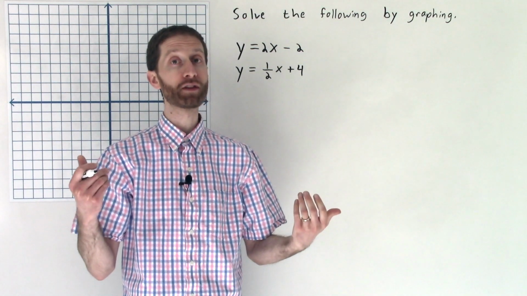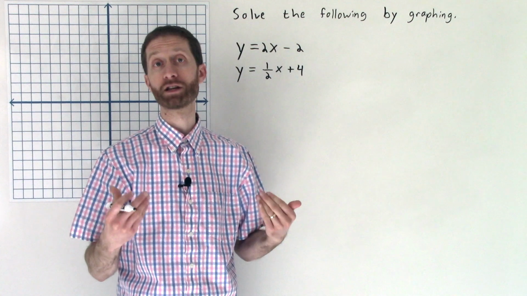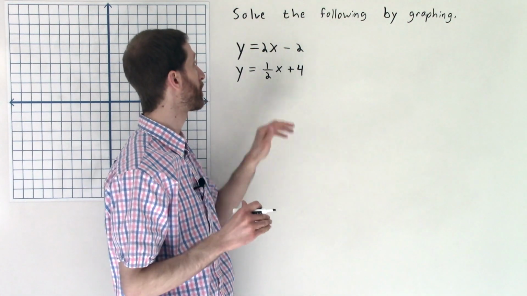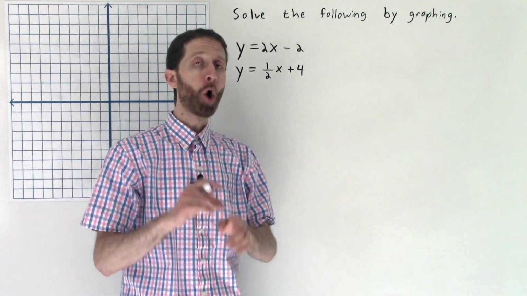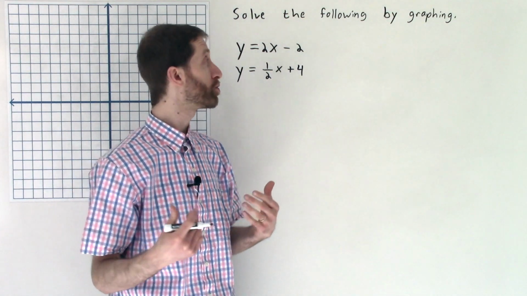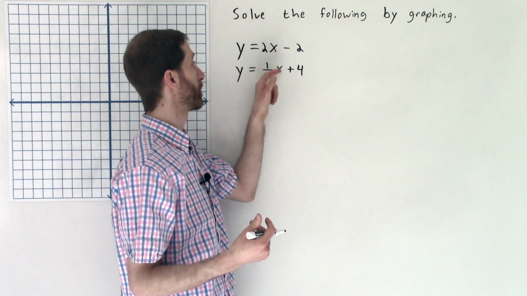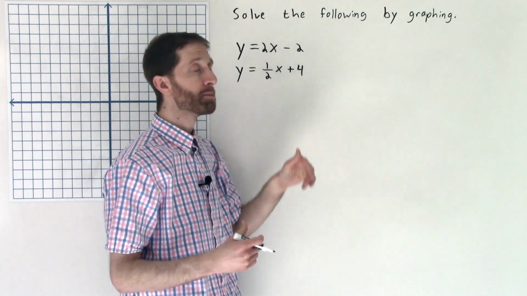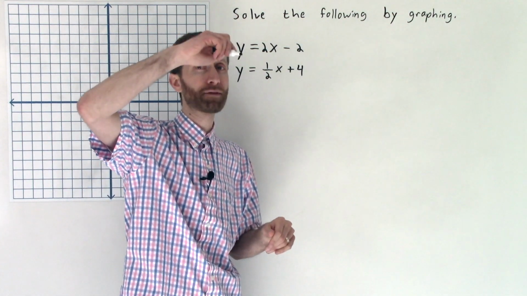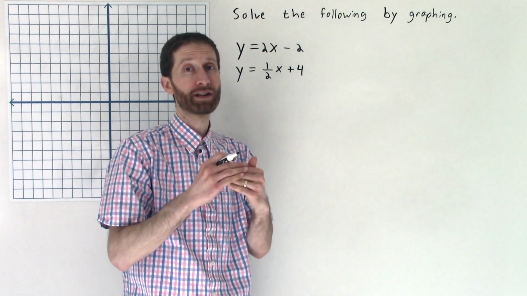So what do we do to figure that out? We graph them each individually. This is no more difficult than simply graphing this, graphing that, and seeing where they intersect. One piece of advice: when you graph out this system of linear equations, graph out a whole bunch of points for each line, because if you just freehand draw the graph, you might not get an accurate intersection of the two lines.